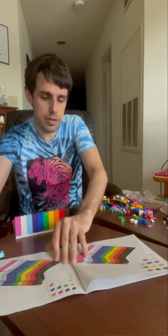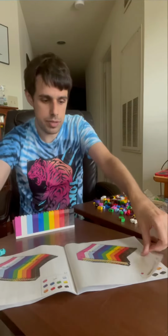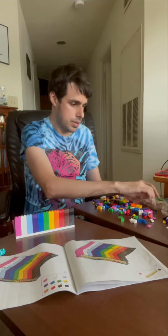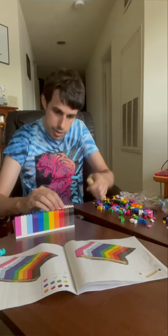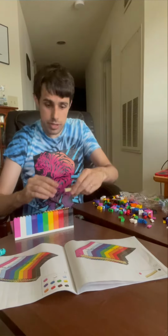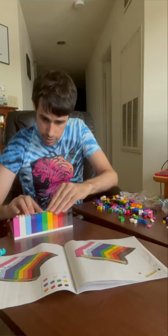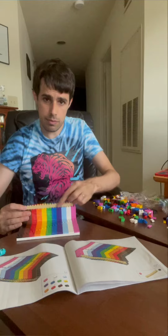And so now I've done steps 18 through 19, and we're gonna go to step 20, which is to put in another one of these tan stripey thingies. And now I know how to do it. You skip one peg, or stud, I think is what they call it in Lego. And then you do the same here. See what I mean? It's repetitive. See, we're back to this step again.